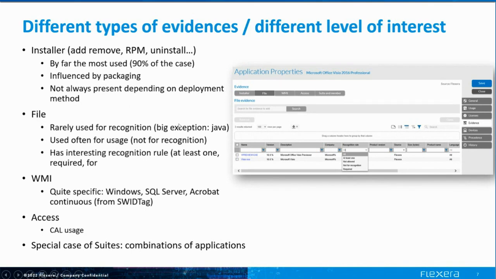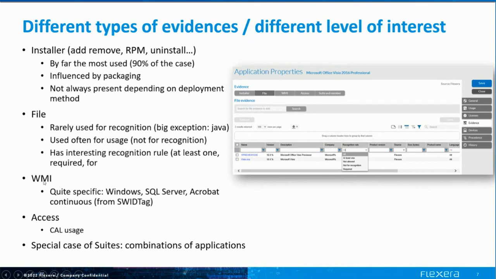The notable exception for file evidence recognition is Java. I will not spend one more hour on Java, but Java.exe is the best thing to understand where Java is installed, if the evidence is embedded or not, if the instance is embedded. So typically, Java could be interesting, or for Unix applications.